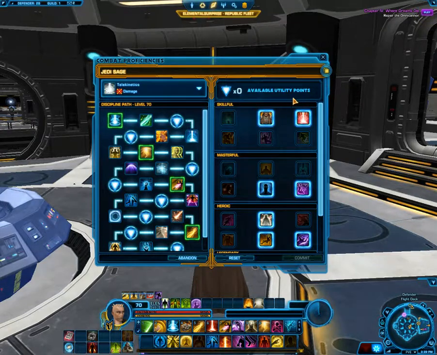So under my utility points here, under Skillful, I have Jedi Resistance, which increases the damage reduction by 3%. I also have Tectonic Mastery, which increases the damage dealt by Force Quake by 25%.